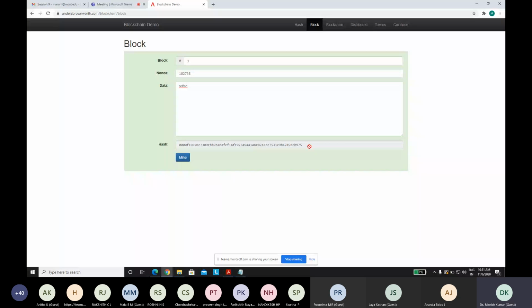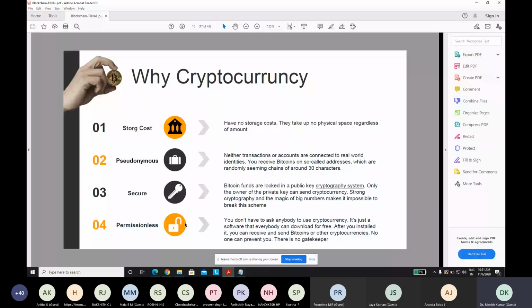Fine. Now someone will say, what is the benefit of Bitcoins, why is it so popular? So the point here is, it is still a disputed thing. Many governments do not allow Bitcoins, they don't accept it, but in many places it is allowed. In India, the Supreme Court has given an order that you can go for virtual currency, but RBI has to take a call, the government has to take decisions to further process it, but that is a different issue.